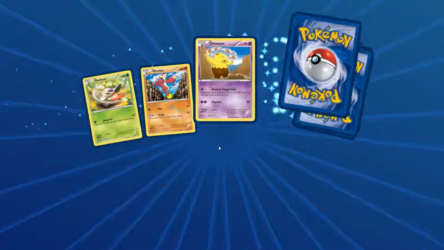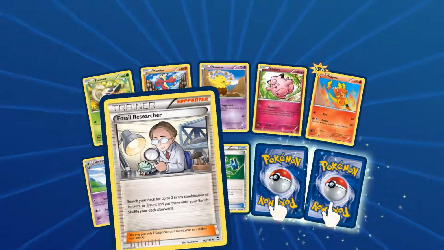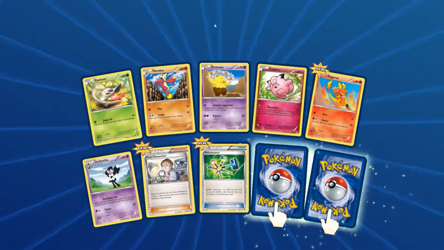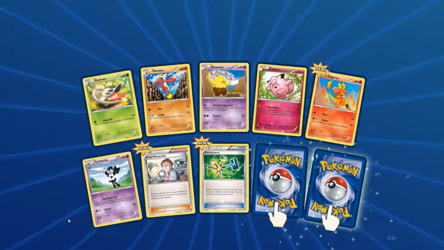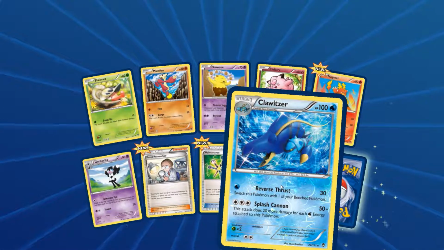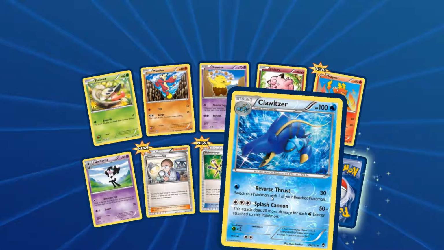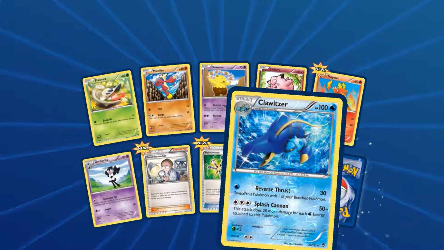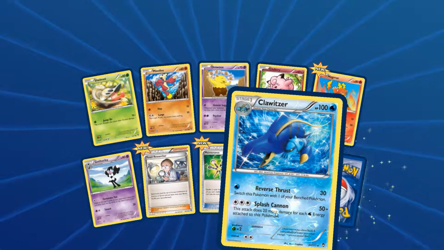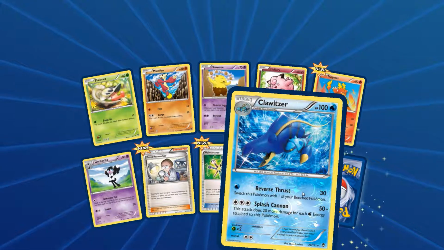And in our next pack, starting off with a couple of new cards here. We got Maintenance, Fossil Researcher, and Magmar to add to my collection. Another Clefairy, Drowsy, Mindfu, Shelmet, Gothorita, and a double rare here. Let's see what the first 2 rares. Oh, Clawitzer. He's got Reverse Thrust, 30. Switch this Pokemon with one of your bench Pokemon for 1 Water Energy, and for 3 colorless, Splash Cannon, 50. Or this attack does 20 more damage for each water energy attached to it. That's a reverse foil as well.